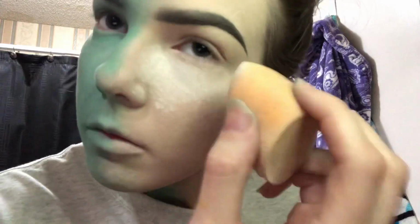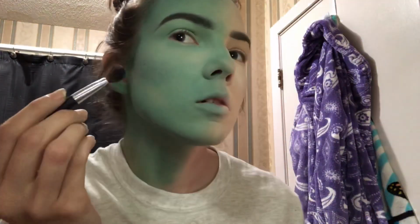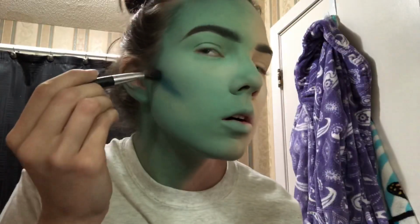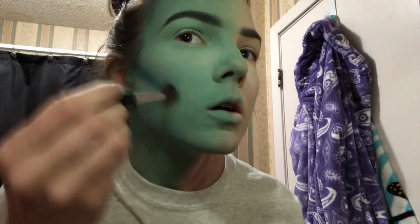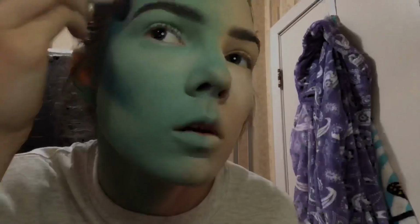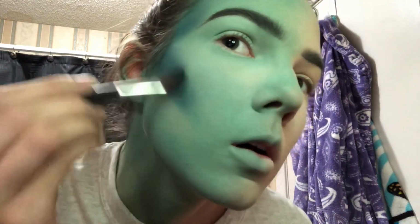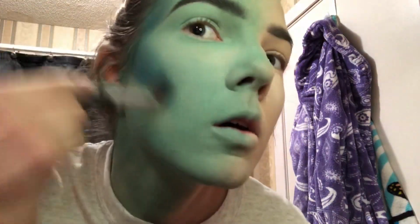Now don't forget to set underneath the eyes. Now we're going to take a dark teal eyeshadow. We're going to contour them cheeks, because, you know, skulls have cheeks. They have cheekbones, technically, but this is a glam skull. So don't forget them temples. Just blend your heart away, just to make sure that's even.